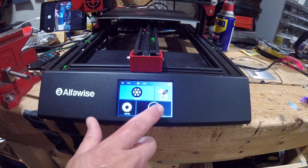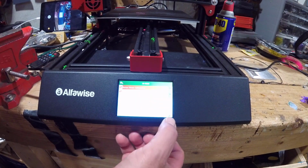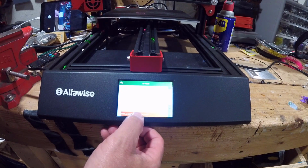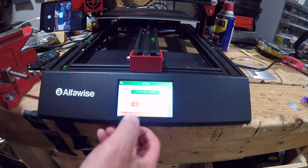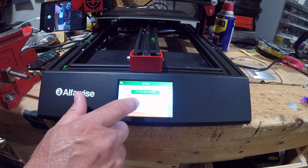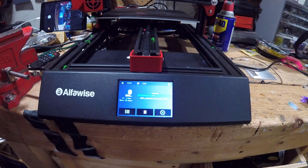All right, so starting a print, we simply hit print. It's got the nice little touch screen. There is our calibration cube. And you can actually click on the words and choose OK. And then it'll get printing as soon as it heats up.